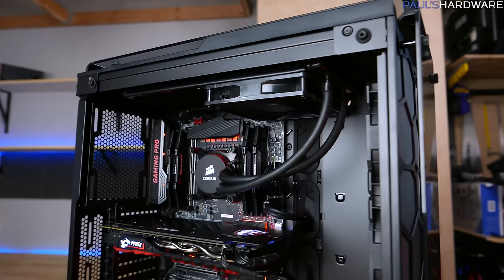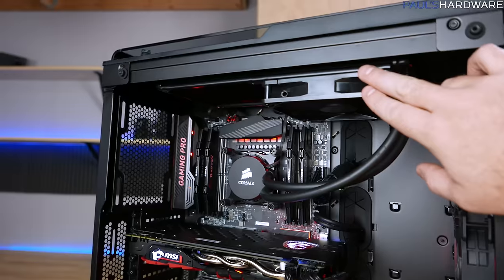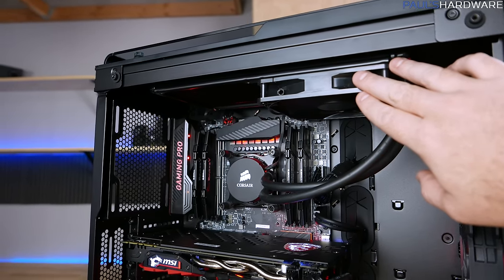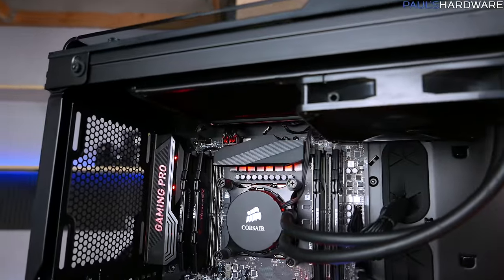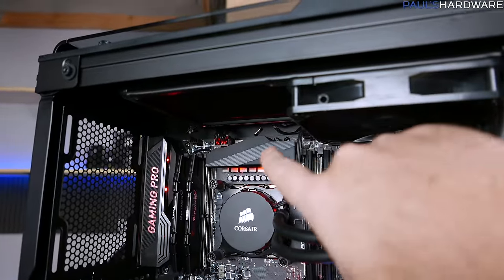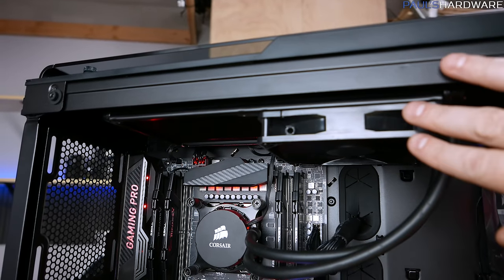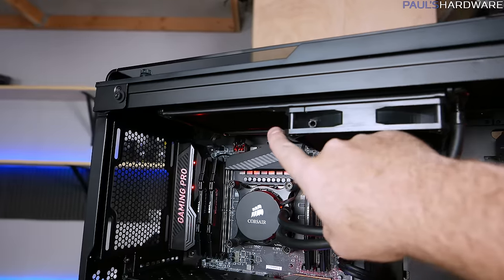Okay, I removed the side panel windows to give a few comments on the interior. The first thing you might notice is my 280mm radiator here at the top was a little too big. Mainly, I was dealing with a space clearance between the heat sink for the VRM on the motherboard and the fan here. So I'm actually still running it, but I only have a single fan attached here.